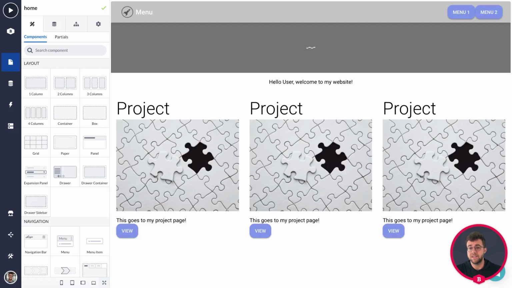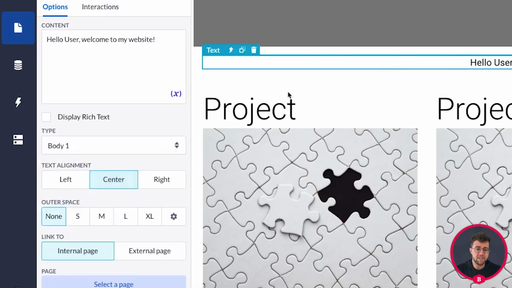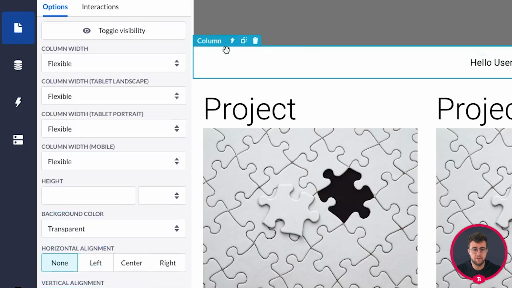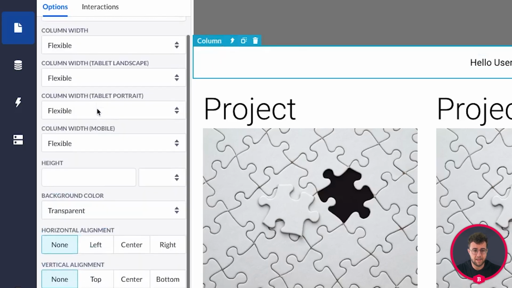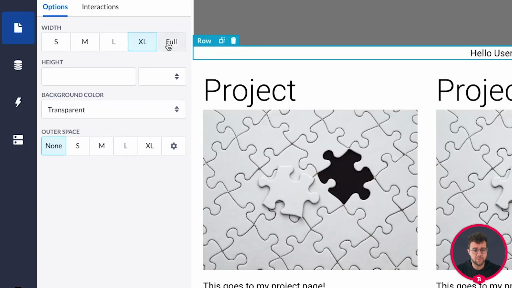And a thing aside from this is color, because we've been changing sizes right now. But another thing that I want to show is, I've got this hello user, welcome to my website, but I want everything behind this to also be the same color as the header, so that it almost looks as if it's one whole item. So I'm going to change up the spacing so that it uses up all the space. And I'll go back to the row, make it use the full color.